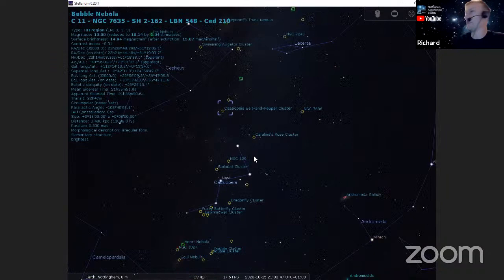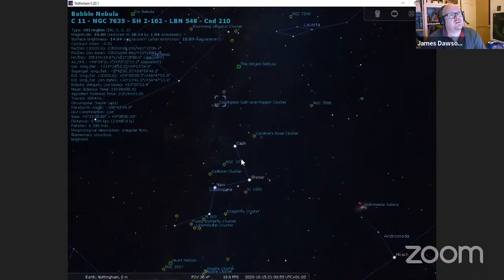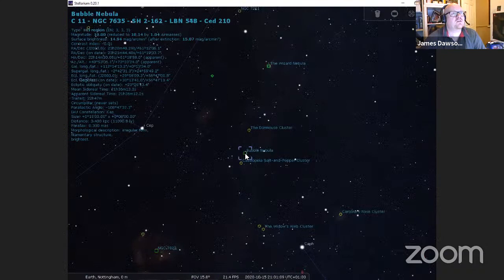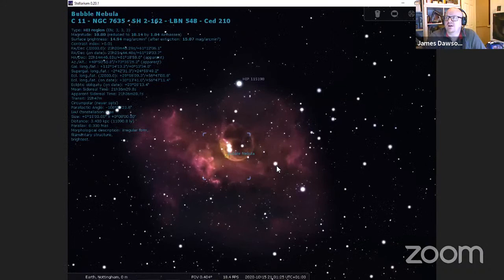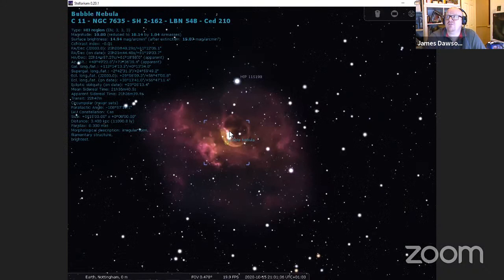So we've got Cassiopeia here, the W on the side. If you follow the right two stars there to there, it comes up to the Dormouse cluster, and then it comes up to the Bubble Nebula, which is there. If we zoom in, there's a little image of that Bubble Nebula. Apparently William Herschel discovered it in 17-something, which is remarkable. It just shows how good his eyes were, and his optics and his night sky. I have to say, I've never even tried to look at it naked eye, but we will have a go.